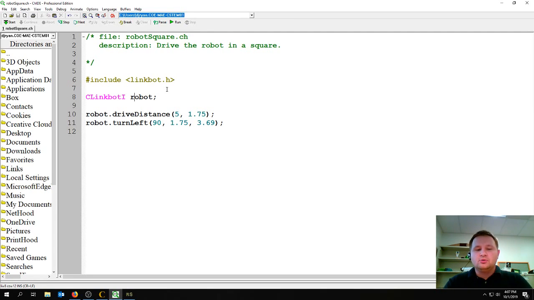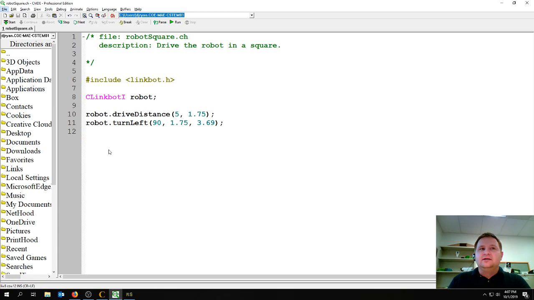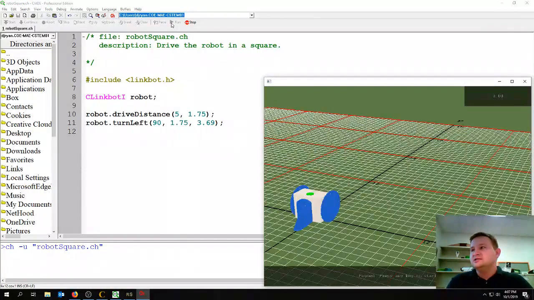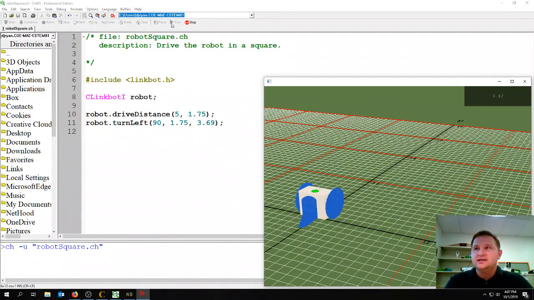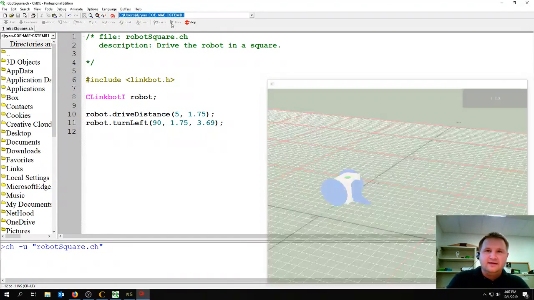Now one thing that's normally very helpful as you're working with a bunch of different windows is the Alt-Tab keyboard shortcut on Windows, which will pop up all of the different windows that you have open, and then you can easily left click on whichever program you want to switch to. So if I were to run this, my RoboSim is going to pop up. I can press any key to start it, and it's going to go through this really quick sequence of drive forward 5 inches and turn left.